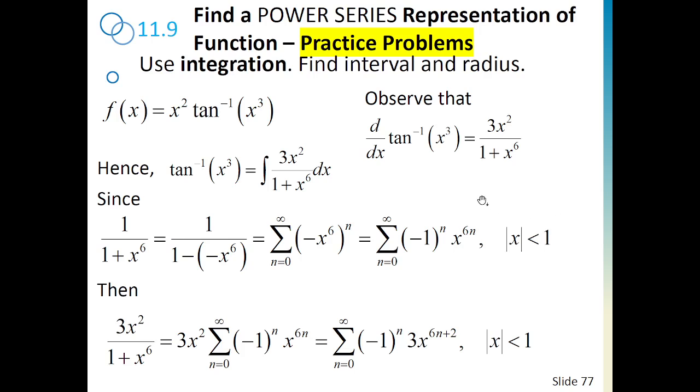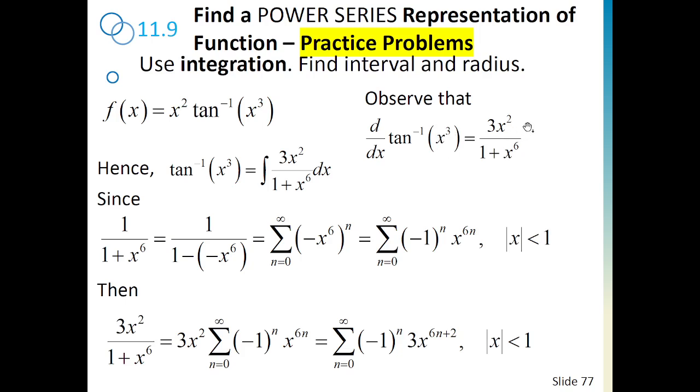So this is another complex case, in the sense that there are several pieces. We will multiply the things by x squared towards the end, so there's no point focusing on that. Tan inverse of x cubed. Wow. Well, if I compute the derivative of this, what do I get? The derivative of tan inverse x cubed is 1 over 1 plus the square of the argument, so x cubed squared, so x to the 6, times the derivative of the argument, which is 3x squared.